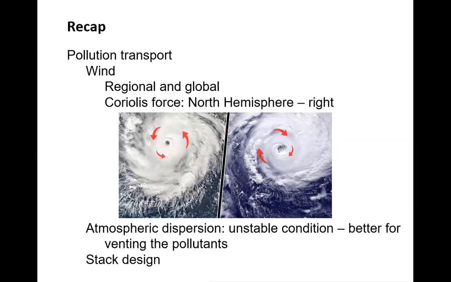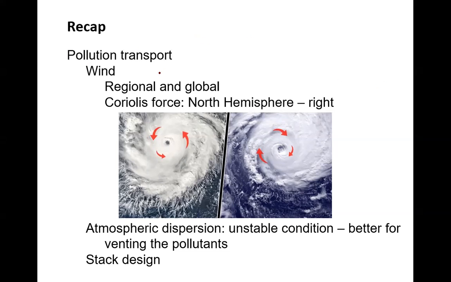So last class, we mainly talked about the pollution transport because as we said, pollution emission is a major thing. We want to control, reduce emission. But the transport is also quite important because if, let's say, the stacks are all built near the seaside and all the pollutions are just getting transported over the ocean, then we don't need to worry too much about it, right? It's not polluting our people, right? So it's not like we're just living downwind of a major stack there. So that will involve the wind patterns.